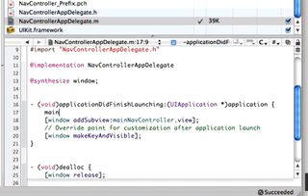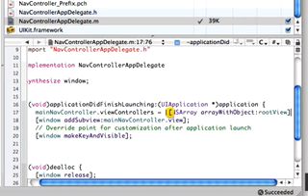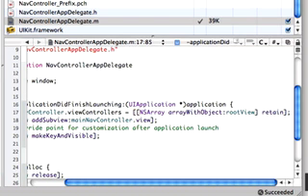So mainNavController viewControllers equals NSArray withObject rootView. And so we're passing in an array containing only the root view.